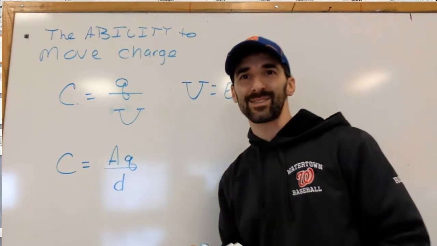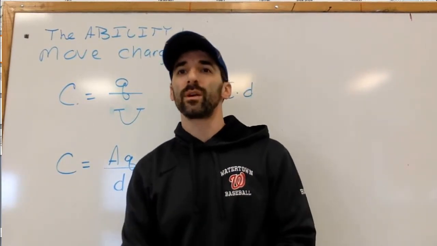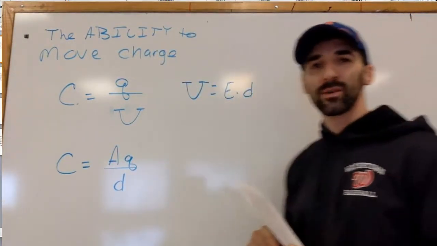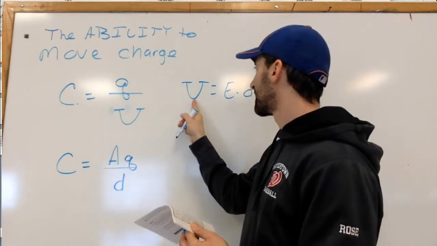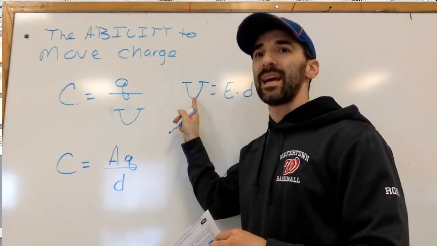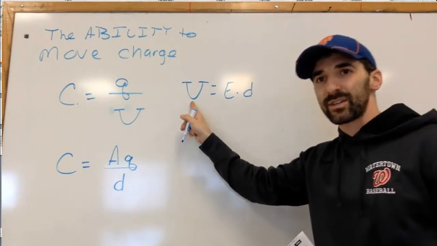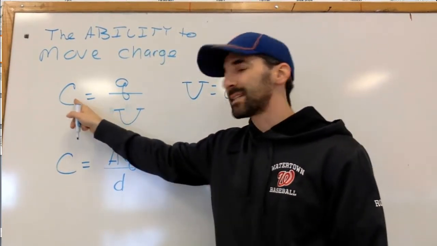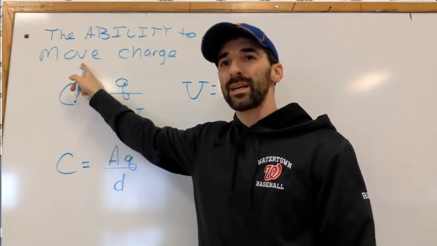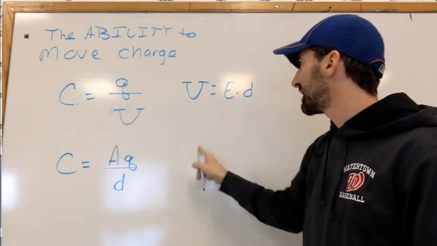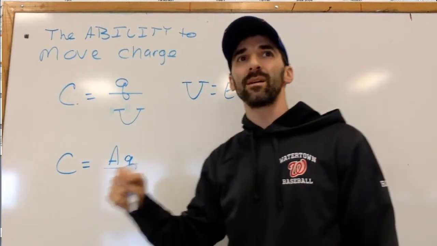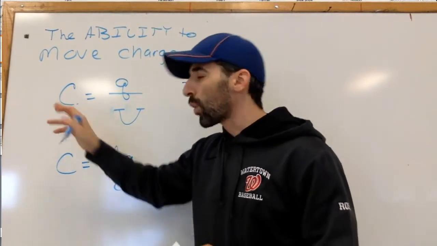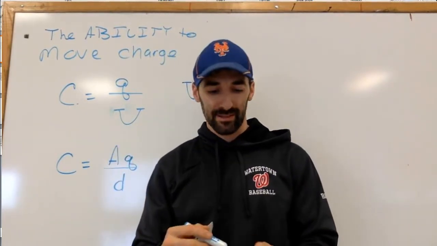This is like an in-class wait time. If we decrease the distance between the two plates, my potential is also going to decrease. If my potential decreases, what is that going to tell me? My capacitance is going to increase sharply. Again, if my potential is decreasing, I have less ability to push those charges around. I can store that charge up much easier on the capacitor.